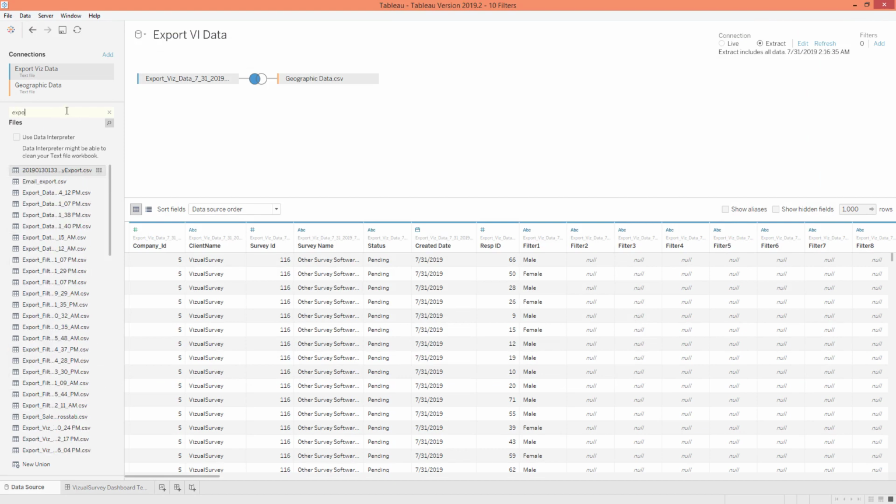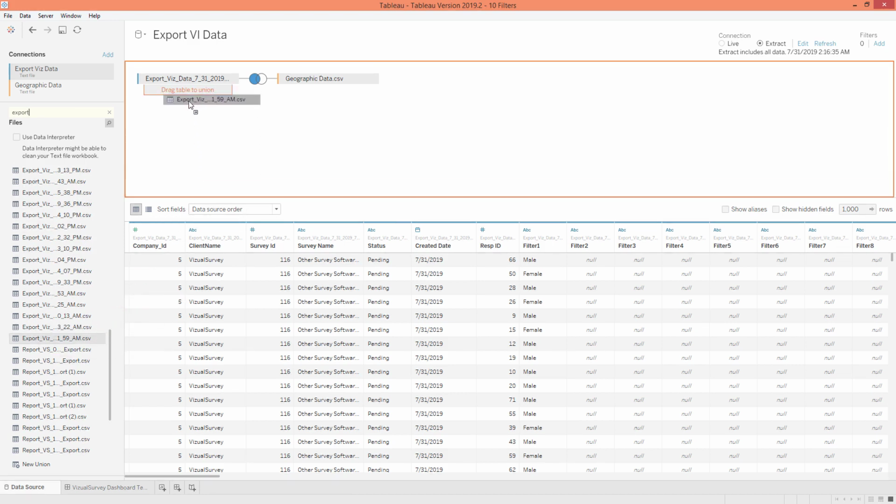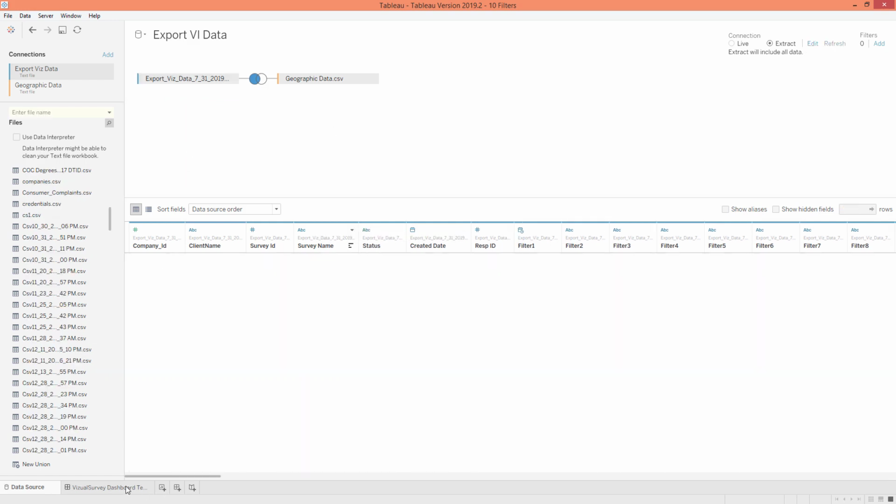So once you click that folder, it's going to show all your CSVs here. Go ahead and start typing in the name. I have a whole bunch of them, of course, but you'll probably just have one or two or just that one. So go ahead and find it. This is my file here. I'm going to grab it, drag it on top, and it's going to replace that file with this. Now go ahead and go to your dashboard, and your dashboard then will update with that data.